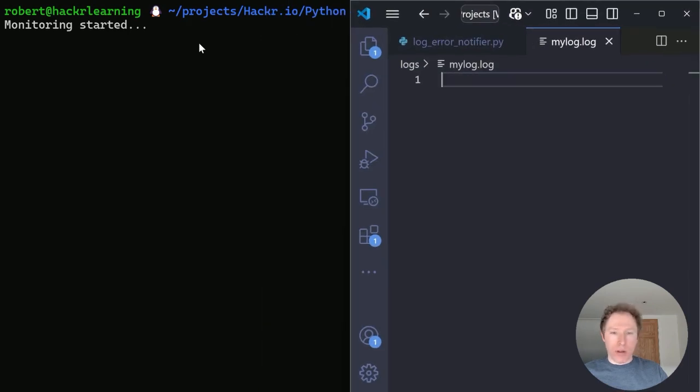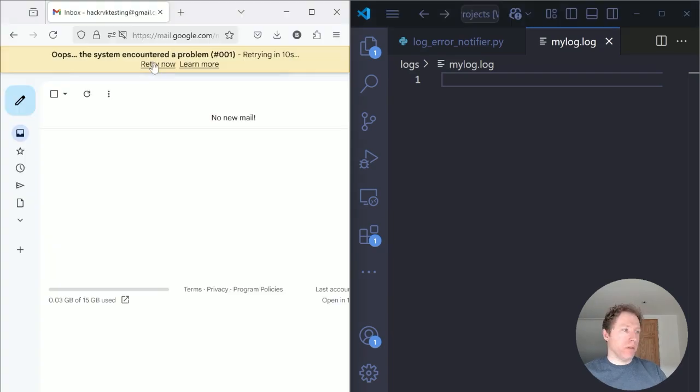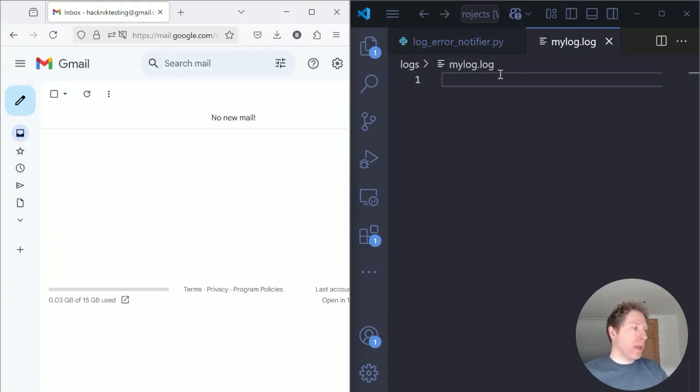Excellent. Now let's have a look at monitoring this log file, and of course at our inbox. The point is we want to see whether or not there are any messages arriving in our inbox once they are being tracked in the log file. So we have our email inbox, and we have the log file that we are monitoring. All I need to do now is run my second script, which is generating some fake logs, and we should see some logs show up within this file. At the same time, if they generate any errors or any keyword matches, they should then show up inside our inbox. So let's click go and see what we get.